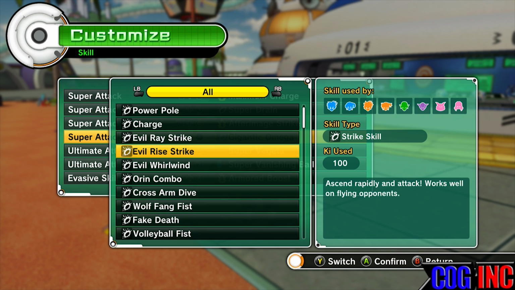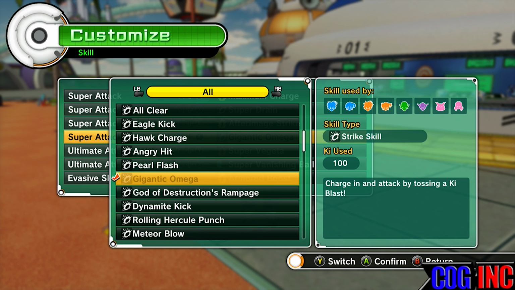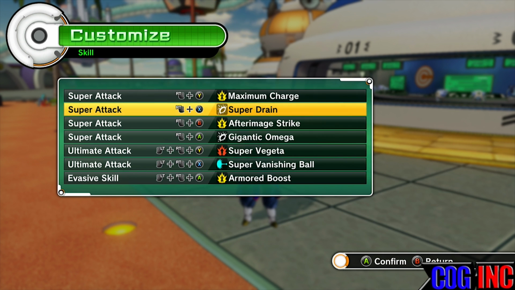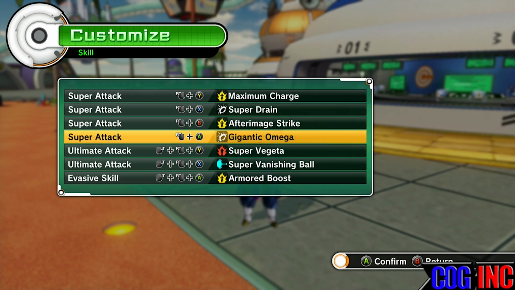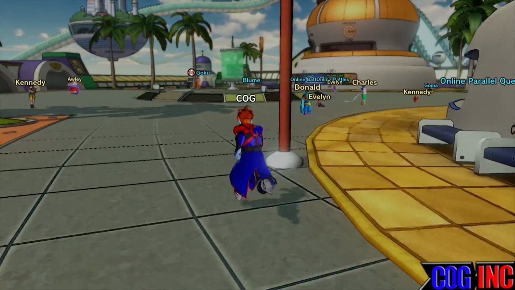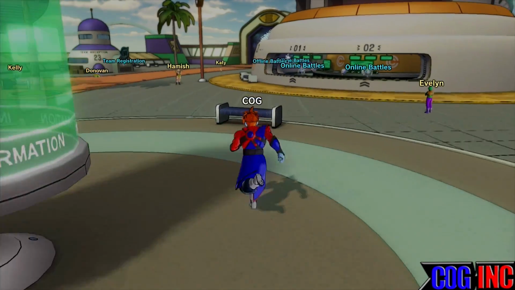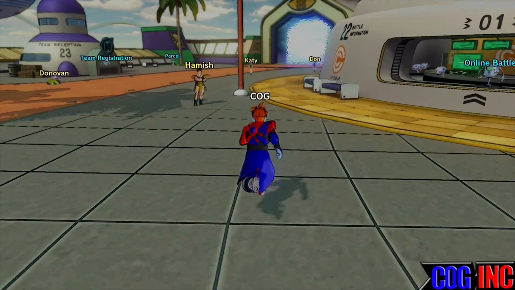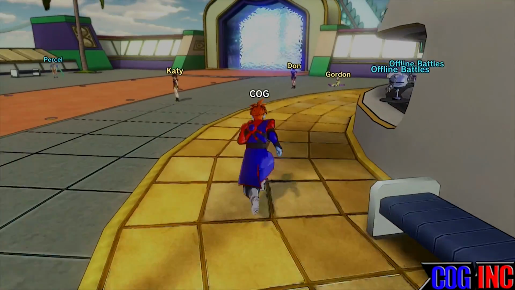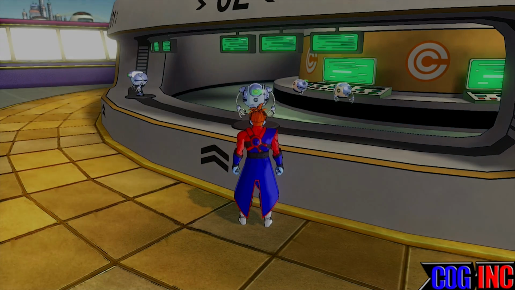So I'm going to pick 5 of them. I'm not going to cover all of them, but there is a list of 5 that I honestly think are the best. We're going to go ahead with Super Drain and Gigantic Omega in this first run. We're going to travel over to our offline battles and 1v1 an opponent, and see how much damage and how effective these strike skill super attacks are.